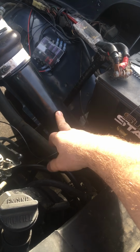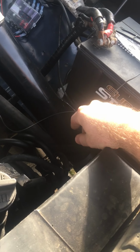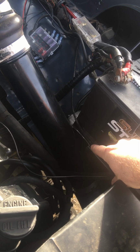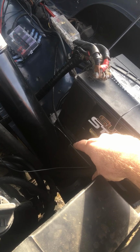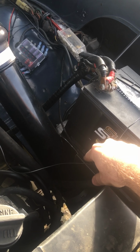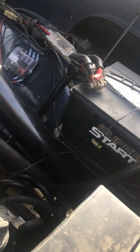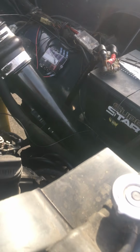For your intake pipe off your horn, I actually had to cut some of my battery tray off so that it would all clear. I don't know if every setup you'd have to, but I definitely had to take out the back side of it. Not a big deal. It's pretty rough right now. I just did this and I have to button up a lot of stuff.